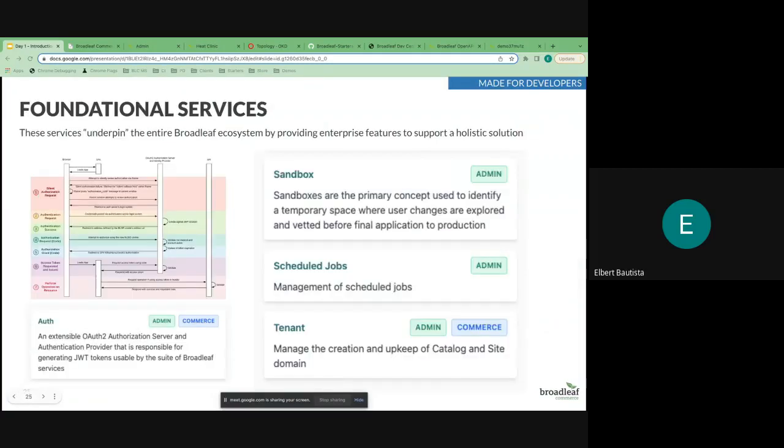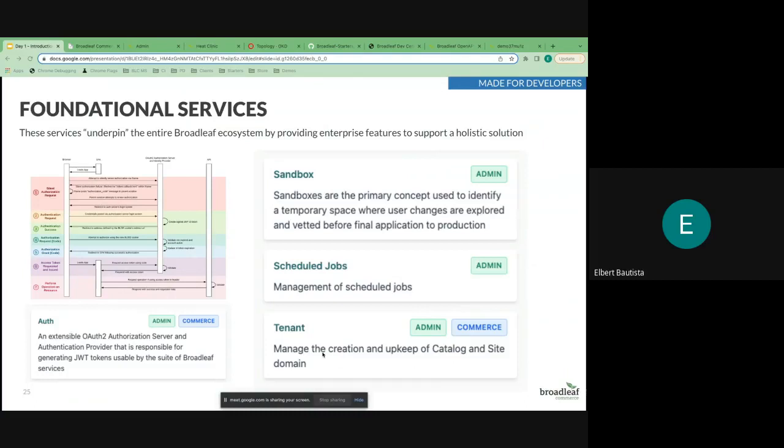And then finally, we do have some pretty important foundational services, again, that underpin the entire Broadleaf ecosystem, auth being one of them, sandboxing and tenancy. Once you have those deployed, and in general, we have clients that pick and choose which services they want to deploy to their infrastructure. So they might not be deploying the full Broadleaf ecosystem. They might have different services in play.